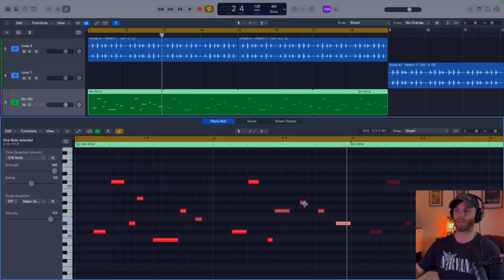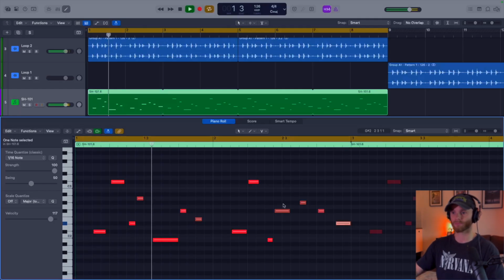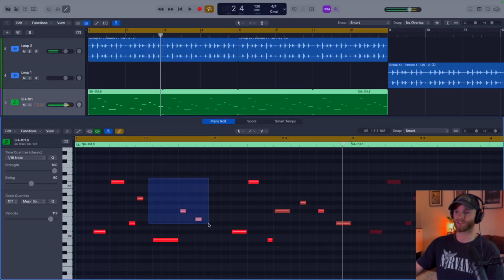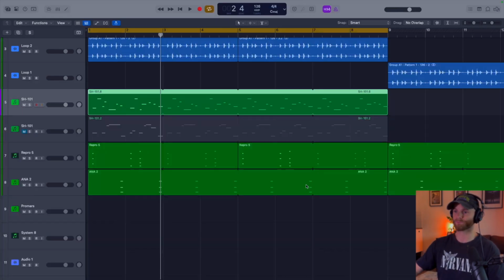Just some very small timing adjustments. You see this change over here in this section and this section, it sounds looped, but there is actually a change in there, which makes it a bit more interesting. So just something for you to play with.